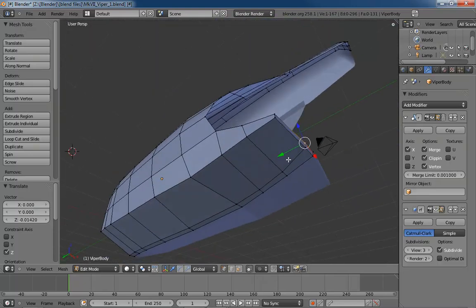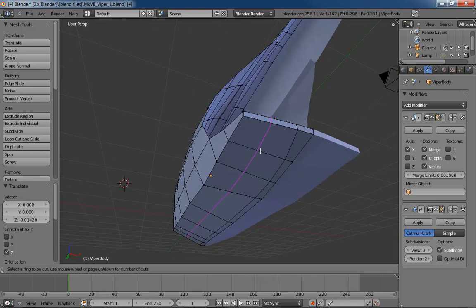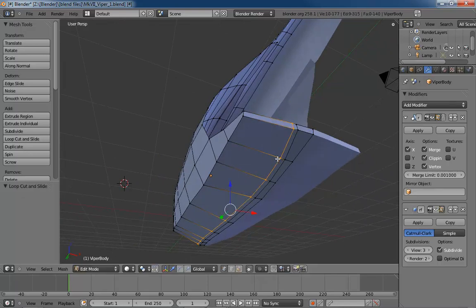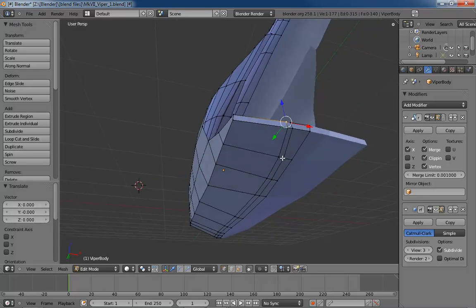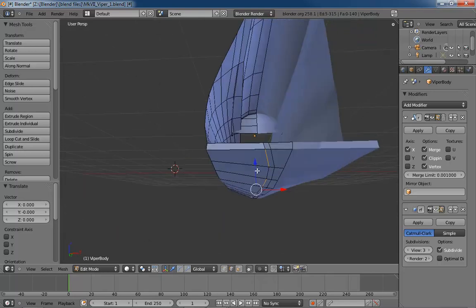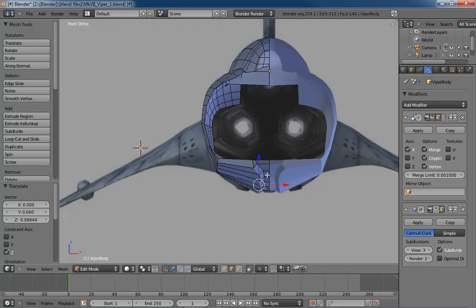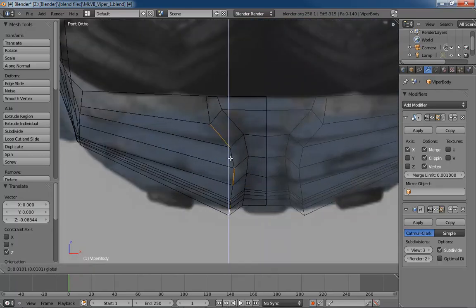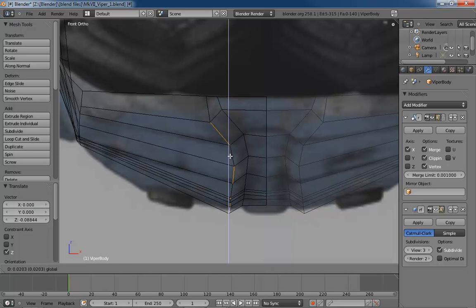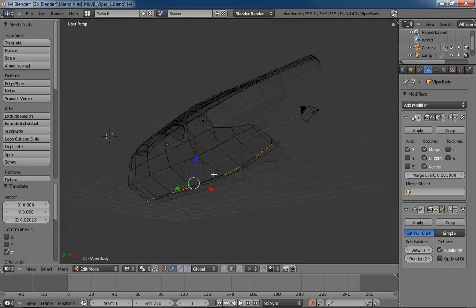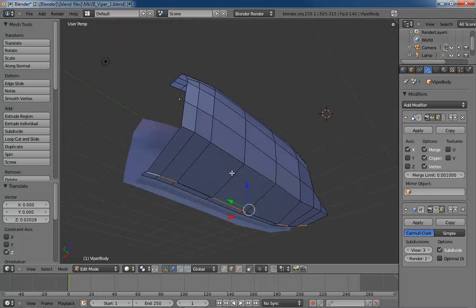Alright. Now, if I grab another edge and I put it right in here, then I can, well, let's see, if I switch over to edges, I'm just going to grab every other edge for a shortcut. And we can pull those down, and let's take a look back here from behind once again. That actually got pretty close for just kind of starting out. Yeah, let's just kind of make that work visually.